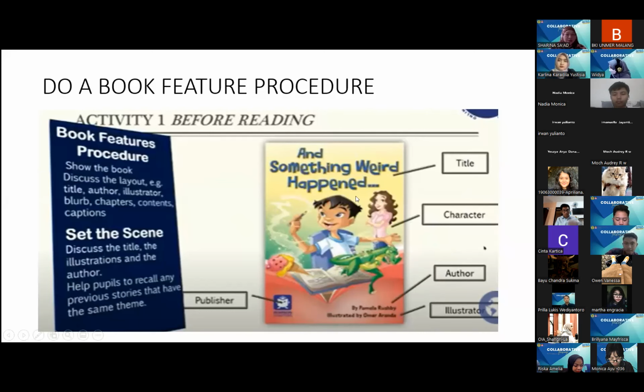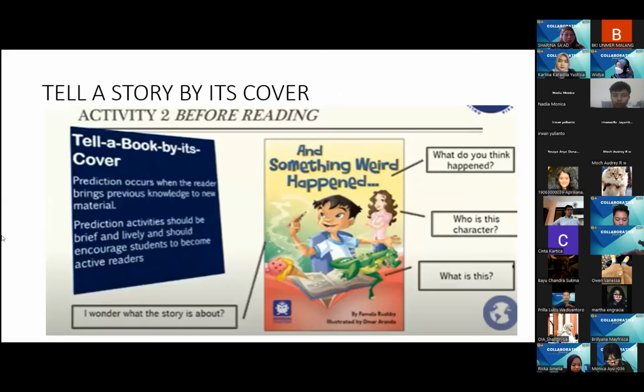The title is so mysterious. Perhaps you want to know more by looking just at the cover. And then you look at the illustrations and you find the publisher, or this publisher is very well known. So have this curiosity about the material that you want to present. Then still in the before reading, this is the thinking stage.